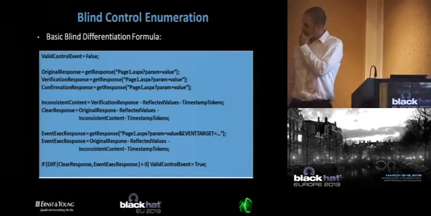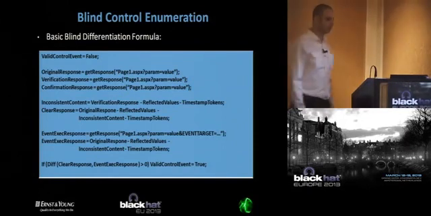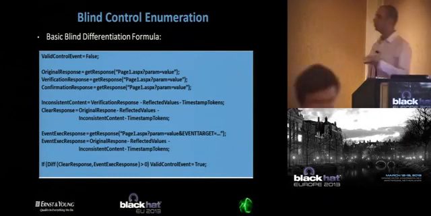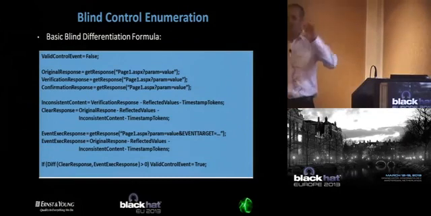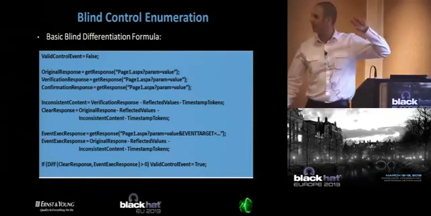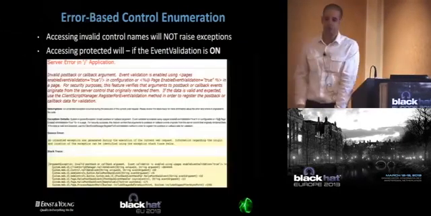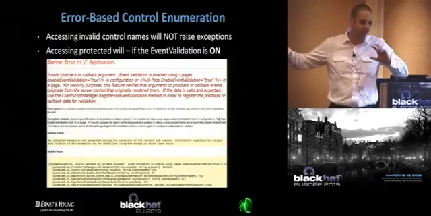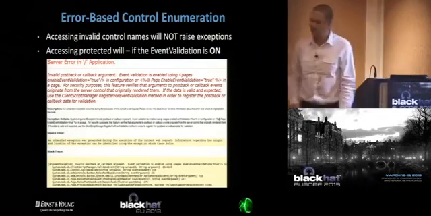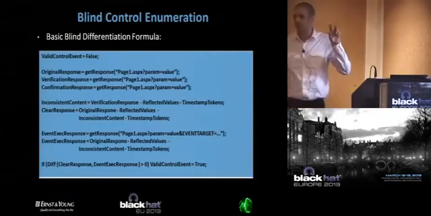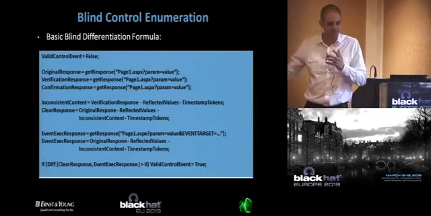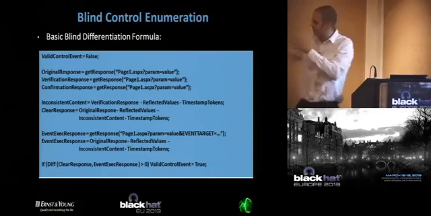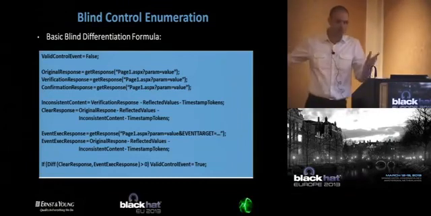Now, the naming convention of ASP.NET makes it very easy for us to execute those events. Now remember, if we executed an event or enumerated its existence using the error-based approach, there isn't any risk because we haven't actually executed the event. We just found out it's there. But when we do it in a blind approach, there is some sort of risk from the perspective of testing, because we execute the event. So if it deletes the database or whatever the case may be, that enumeration method will cause it to actually happen.